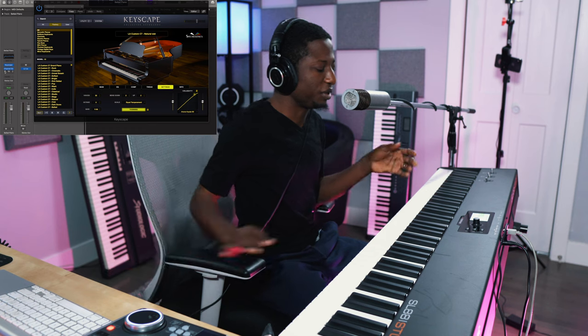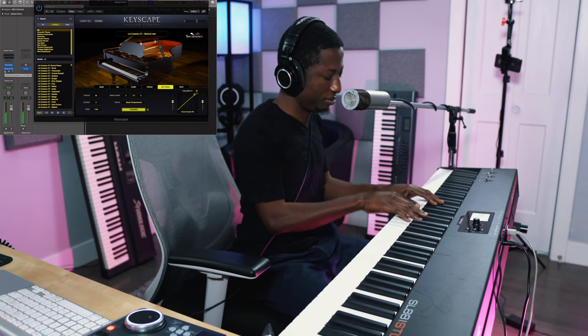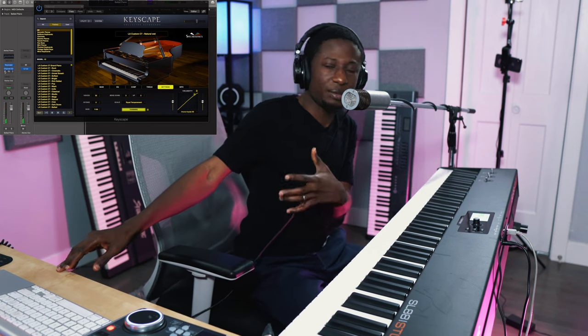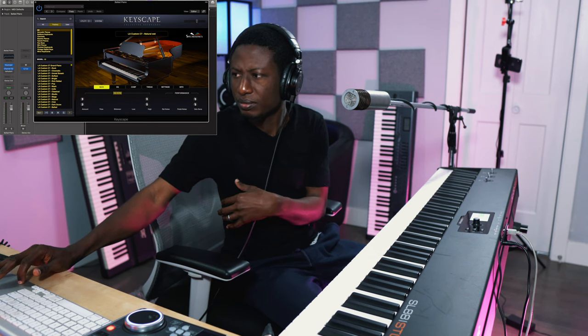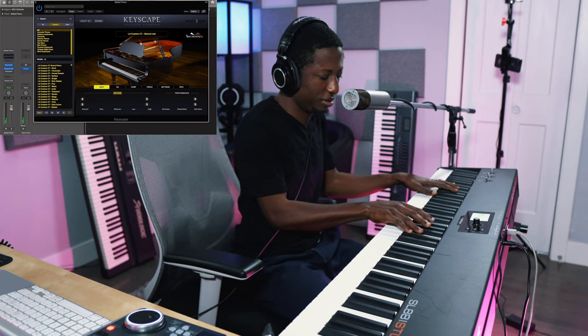Let's turn off the reverb first and just hear the natural sound of the piano. Yeah, I think there's still some reverb inside. Let's turn it all the way down. Yeah, all right, just the natural sound.